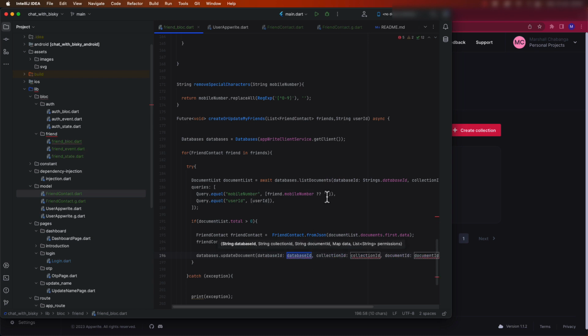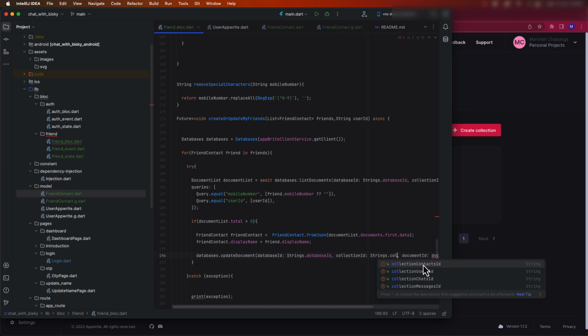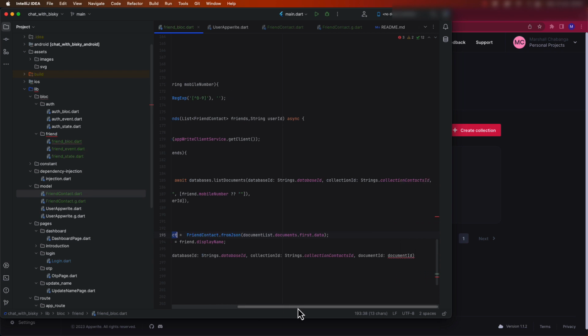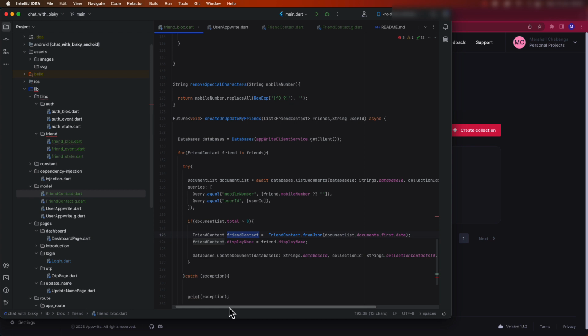So it requires a database ID, which is this one, and a collection ID, which is collection contacts ID, and also the name of the document. So if it's a document, we want to update it with our document ID.